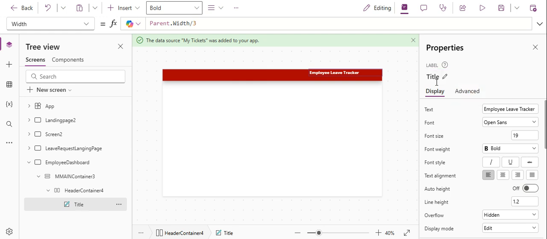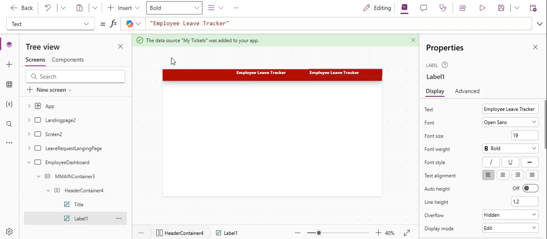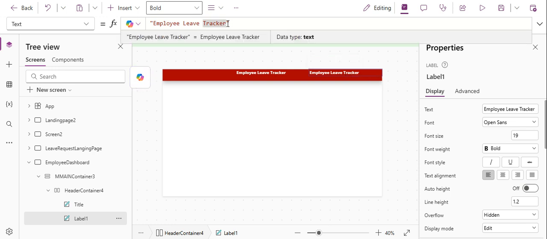If I do it like this, it stays. Then I paste the second label. You can see this second label, we want it to just say welcome, the logged in user. So to do that, we can come here and say welcome.